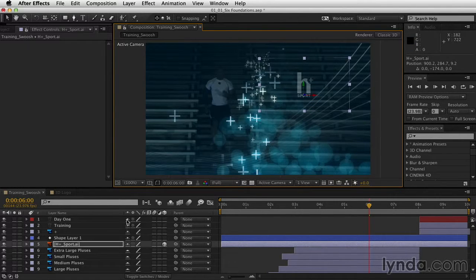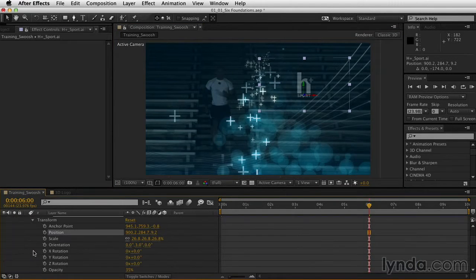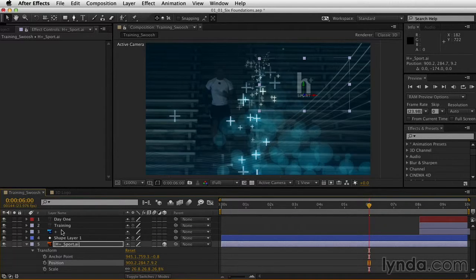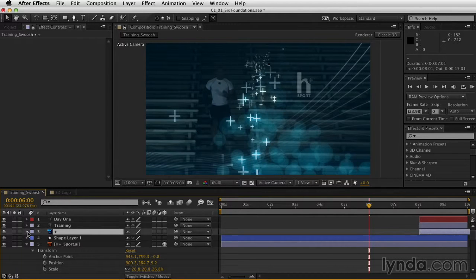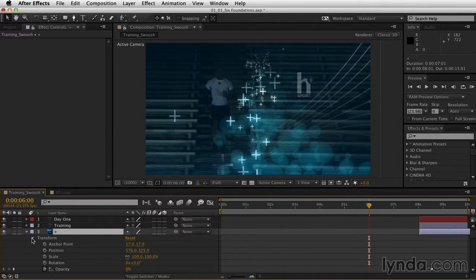Okay? Now, if I open up the options for layer 5 here and go to my transform options, notice for position, I have X, Y, and Z. If we scroll up and just select layer 3, for example, and open up its options under transform, notice position just has X, Y. That's because this layer only exists in 2D space.